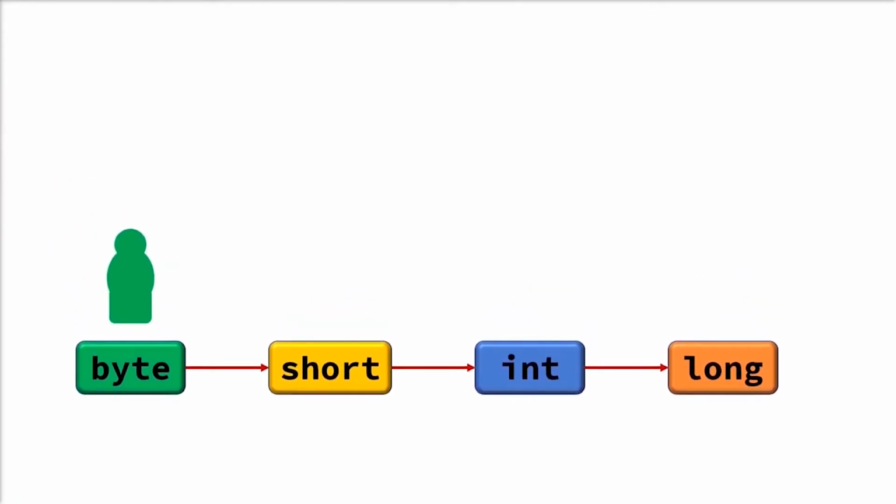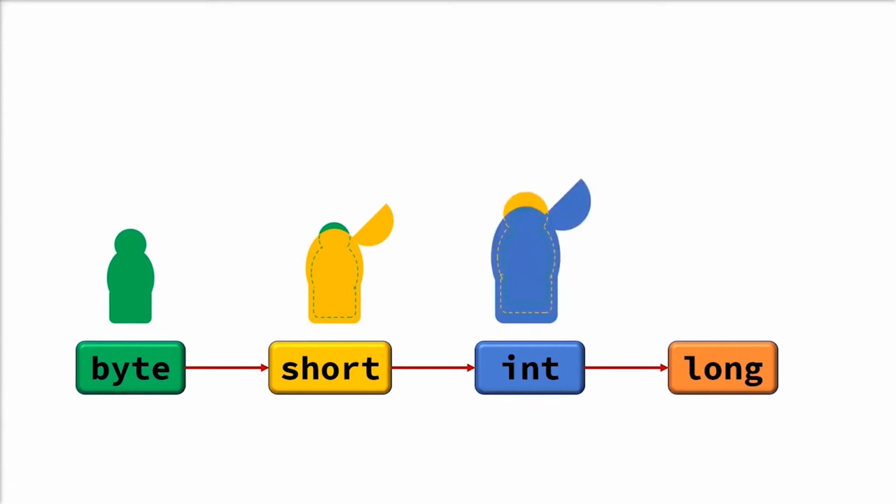With an analogy, think of it like Russian dolls, where byte is the smallest doll. And in this case, it is the green doll, and due to its size, it fits in any doll that is slightly bigger than itself. So the green doll fits into this yellow doll, and similarly, a short can hold a byte. And then, this yellow doll fits into this larger blue doll. An int can store a short, as well as a byte. As you can see, the green doll fits into the yellow doll, which fits into the blue doll, which means that the blue doll can also hold the green doll. Finally, the largest doll of them all is the orange doll, representing long, which can hold any data type.